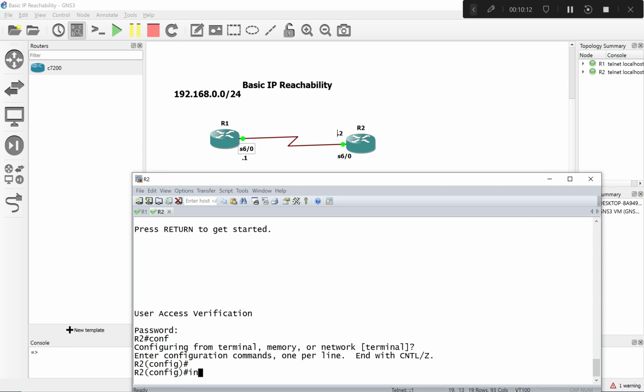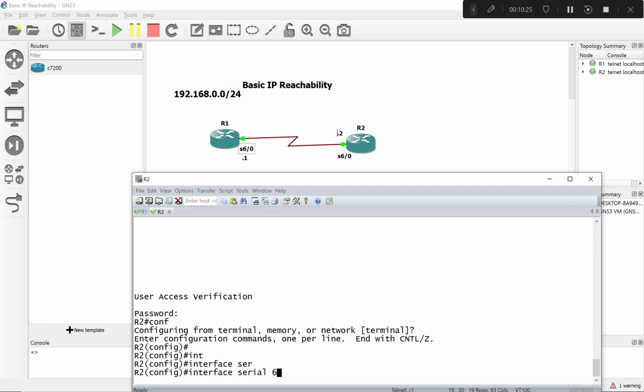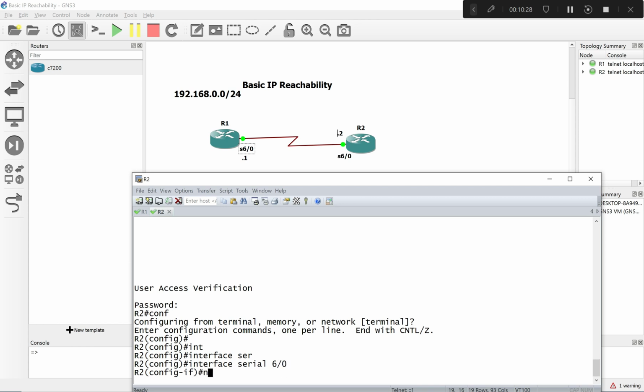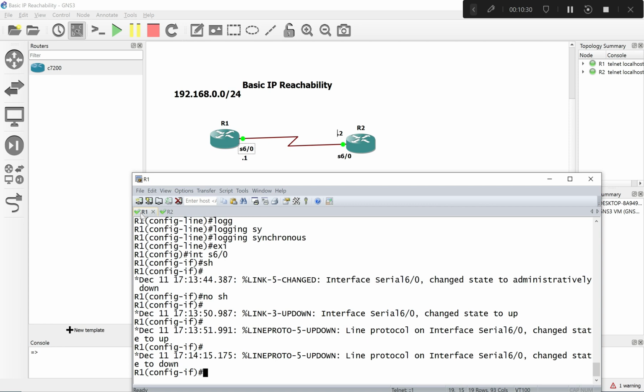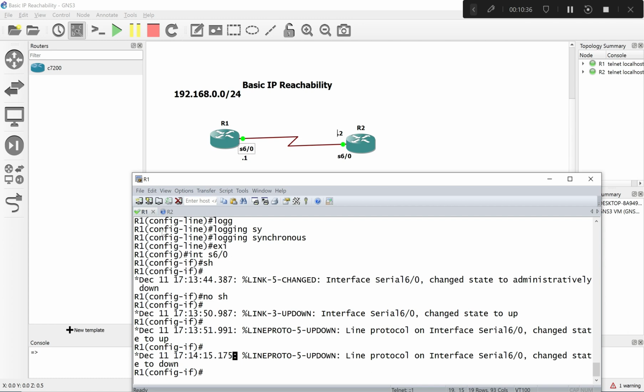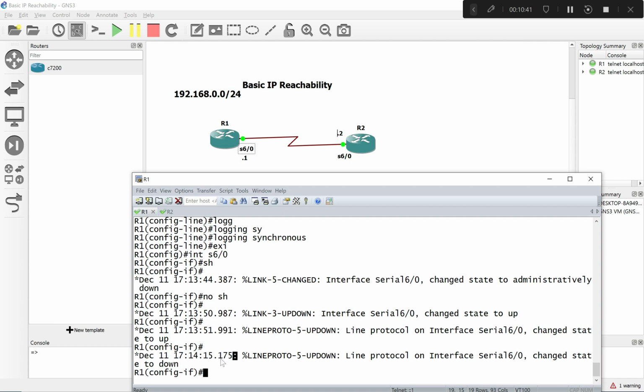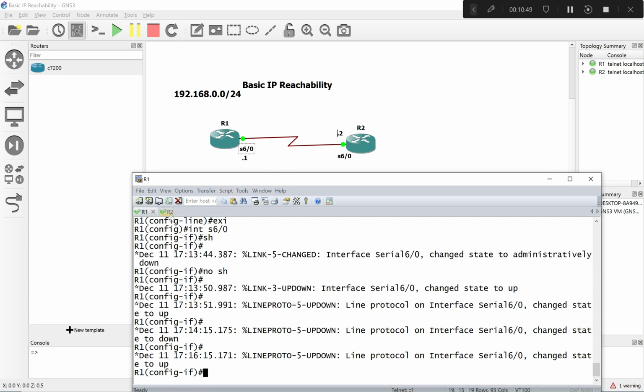Now let me go to the main interface that I want to configure. This is on R2, serial 6/0, no shutdown. This router was giving me that the interface is down because it wasn't getting a signal from here. As soon as I say no shutdown, router 1 will give me the state is up, instead of down, because it's getting a signal from here.